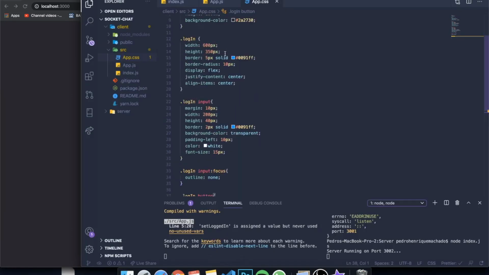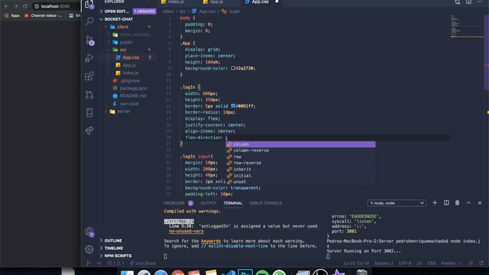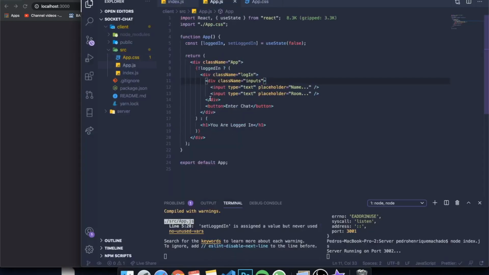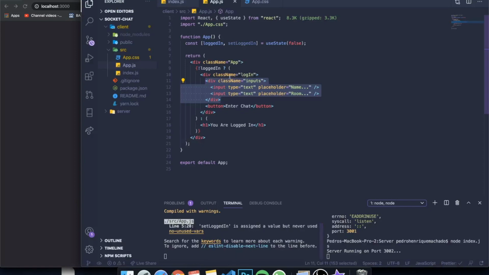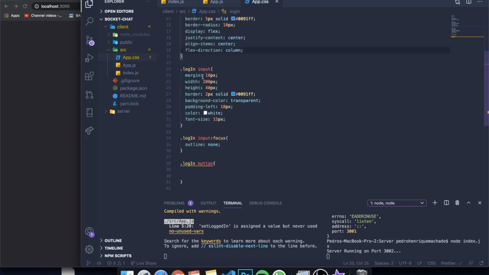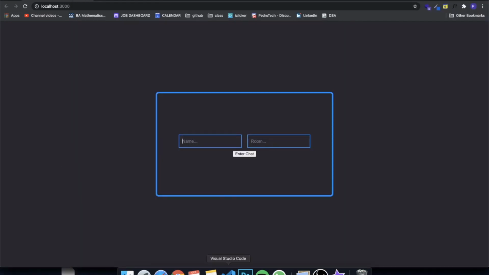So what we can do is come here to the login and add a flex direction of column. So it means that stuff will be stacked on top of each other. If you don't know why this is happening, the fact is that we created a login div that contains 2 items initially. It contains a div called inputs and a button. So when I say flex direction column, I'm saying that I want to stack everything inside of it on top of each other. So I'm only stacking these 2 things on top of each other, this div and the button. But inside of the div, there are 2 inputs that I want to be next to each other. Inside of the div for inputs, they are already initially stacked next to each other. So that's why it's working.